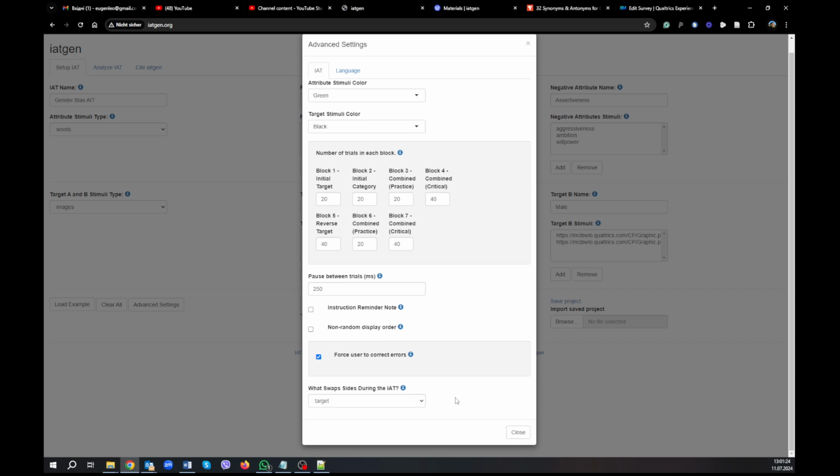As to me, it is indifferent, but maybe you want that people have always the pictures as they had on the left and the right, but the words will change. What is assertiveness should be then all of a sudden not on the left, but on the right. So this is what you change.